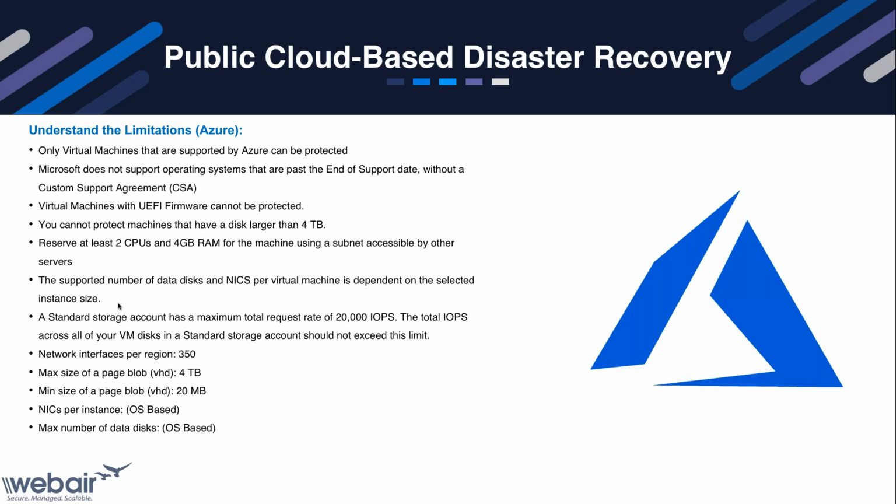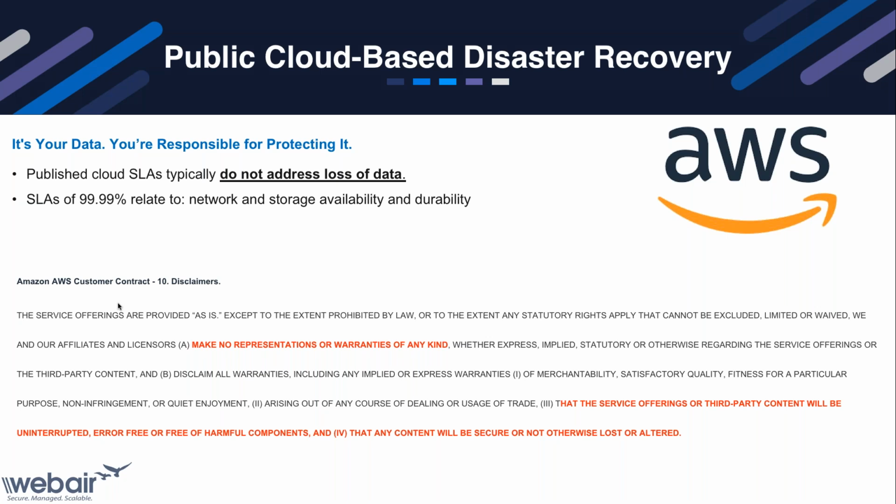And there's many other considerations here too, only 20,000 IOPS per zone. So really do your homework on these platforms. The thing too is that these public clouds really don't make any representations that they're properly protecting your data. If you're using their platform and they have some sort of outage or downtime and the data is lost, they are not on the hook. And here's AWS's SLA. If the data was important to you, then you need to protect it. And if you're using their platform as the protection for your data, then be aware that there is no credit that will be provided to you.